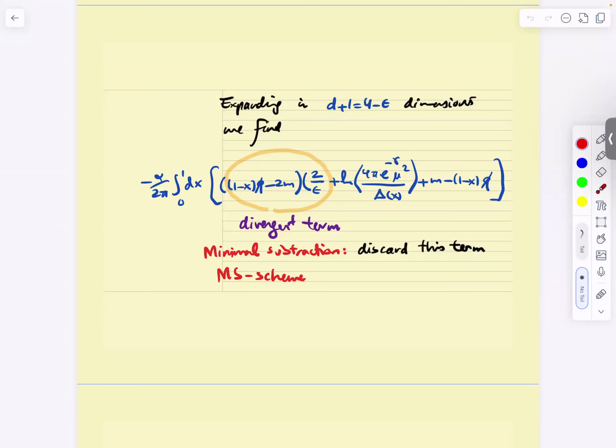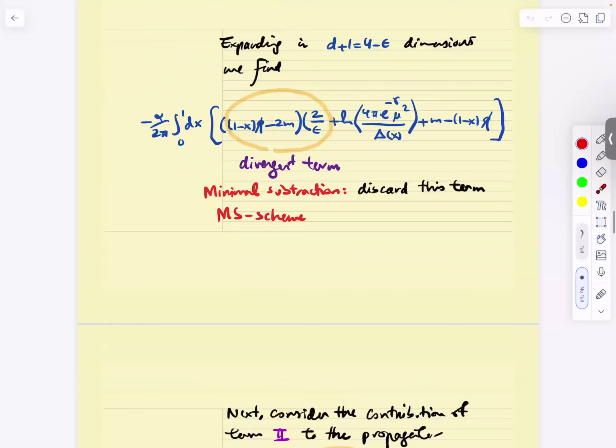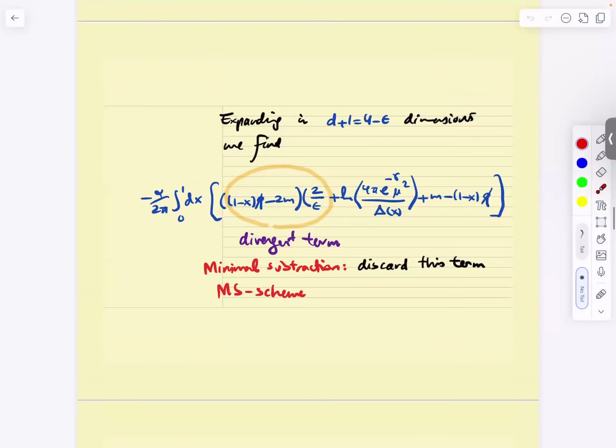So the divergent term is the divergent term. I'm not going to discuss the MS bar prime actually, so I just want to finish this calculation. But are there any questions about that? So this is what I wanted to compare. We did the second integral, all the same tricks, a little bit more involved. I didn't go through them in detail, but you should do them by yourself. This is what you find.